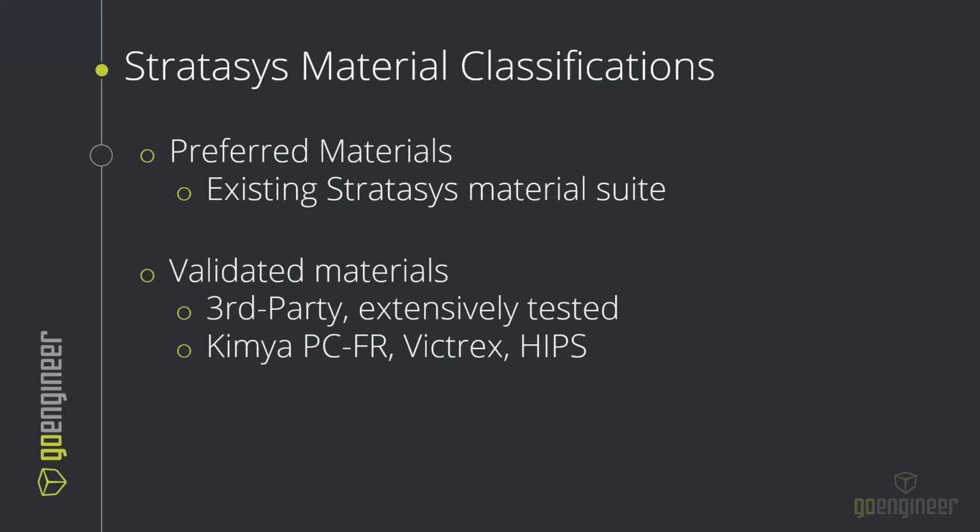But we now have validated materials as well. These are materials made by third-party companies, but Stratasys really liked them, saw great potential in them, and went ahead and did the due diligence of very extensively testing them, making sure they will work on their machine. They can certify the results just like their preferred materials. Some of the popular ones here are Kimya, which is a polycarbonate, and the -FR means fire resistant. It's a pretty cool material. We actually have a customer we're talking with right now that makes firefighting equipment. So really cool application there, and I hope it works out for them.